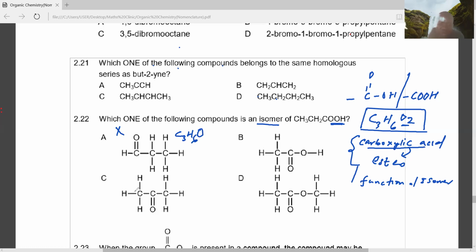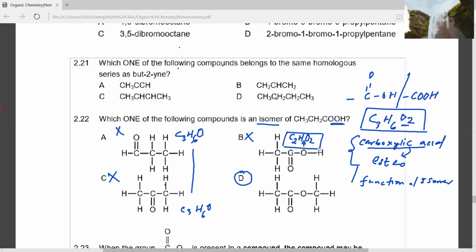Let's come to this. This one is a ketone with how many carbon? 1, 2, 3. Hydrogen, 1, 2, 3, 4, 5, 6 with 1 O. You see, these are functional isomers, but it's not what we want. This is out already. Let's come to this one. How many carbons are here? It is a carboxylic acid. So with how many carbon? It's only 2 carbons here. And how many hydrogen? 1, 2, 3, 4, with 4 hydrogen and 2 oxygen. You see, it's a different one because they do not have the same molecular formula. It's out. So the correct answer is D.